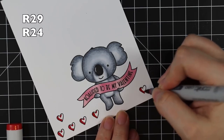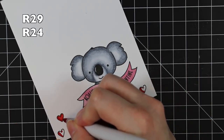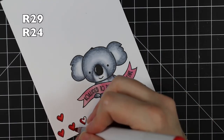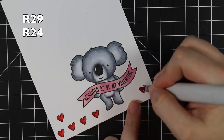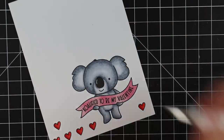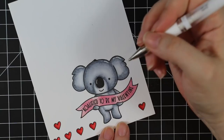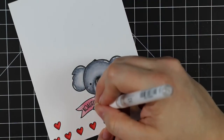After that I pulled out my white gel pen and I'm just adding highlights. I mentioned this in a previous video - a lot of people ask me about it and I get emails about doing a video on where I add highlights. Honestly I don't follow the rules - generally you would add the highlights where the light source is, but you can see I add it over the top of his head where the darkest coloring is. I just add them where I think they're going to look the best; I don't really think about it too much.